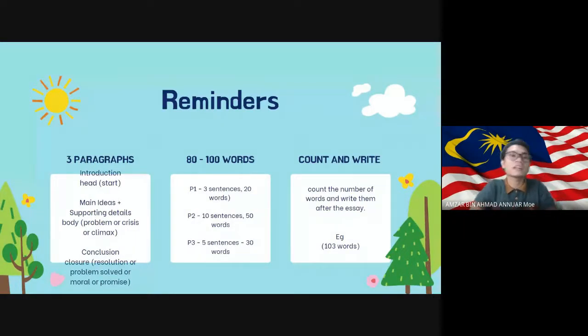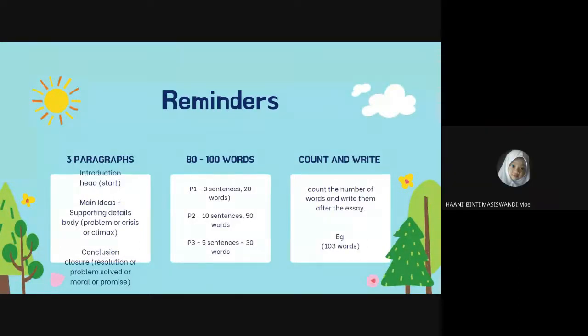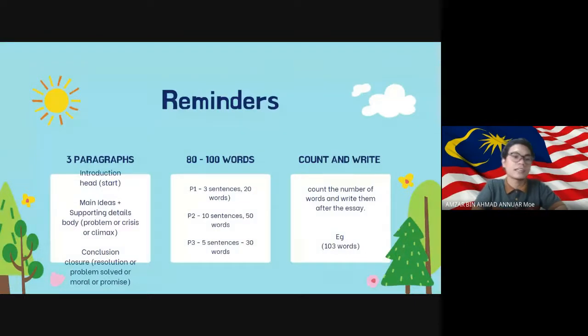Okay, how many paragraphs do you need to write so that your essay is in a complete form? How many? Berapa perenggan? Ingat ke tidak? 3. 3 paragraphs. Correct, Hani. Thank you. Now, the 3 paragraphs include 1, introduction. This is the head. Ingat tak saya cakap? Yang mula-mula sekali itu adalah kepala dia. This is the head. Okay, this is where you introduce your characters, you introduce the setting.